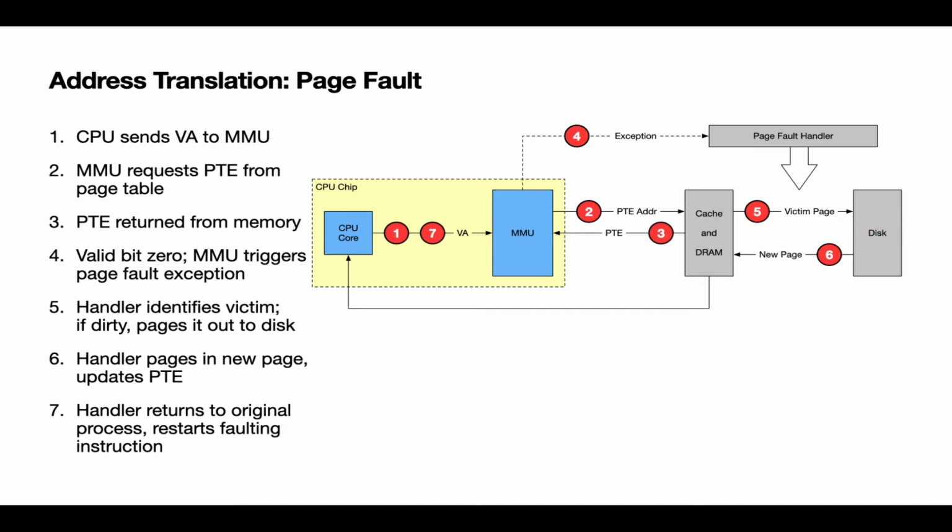And the second thing it does is bring in the page that corresponds to the memory request that's being made and stores it in memory at the location that it freed up for that new page. Once that's complete, the operating system will reschedule the process that caused the exception initially and basically restart the exact same assembly language instruction that it was executing when the memory fault took place. So what I'm showing here as step 7 is really a recapitulation of step number 1. The CPU once again is going to issue a request for that same virtual address, and the process is going to continue, this time because the page of interest has been loaded into memory, will presumably result in the actual value at that address being sent back to the CPU.